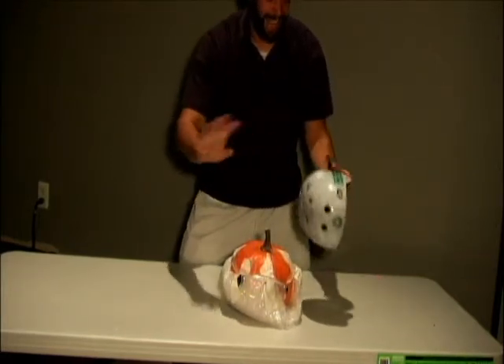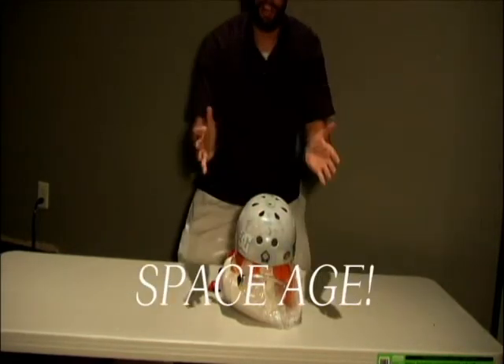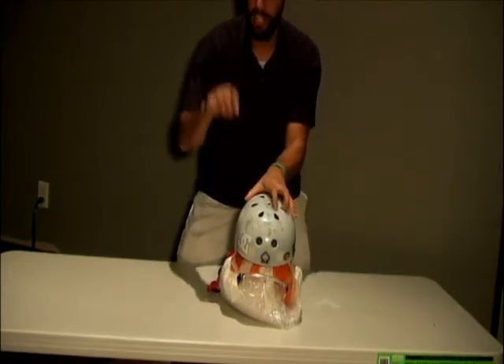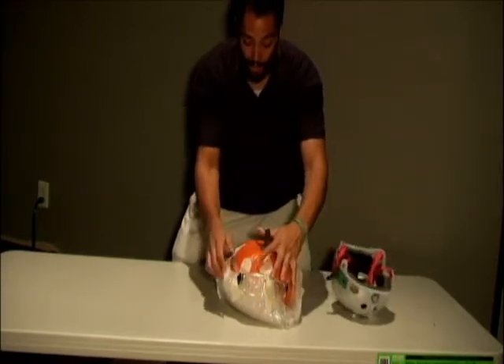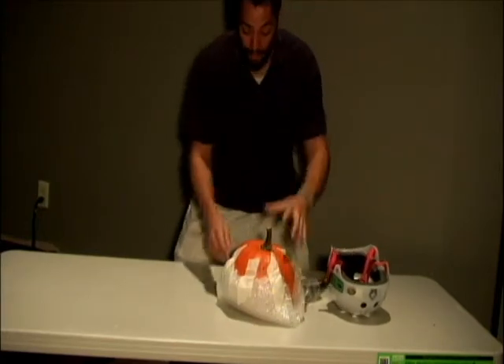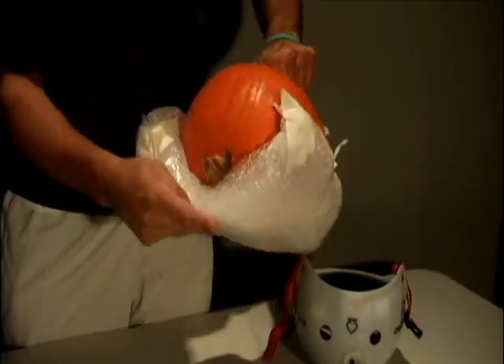Simple as that. Lastly, and this is the easiest part, you take the Space Age helmet — boom! All you've got to do, and it's done. Simple as that. Not to mention, on top of all these great benefits that this Pumpkin Protection Kit gives you, it also helps protect from any unsightly waste that your pumpkin might produce.